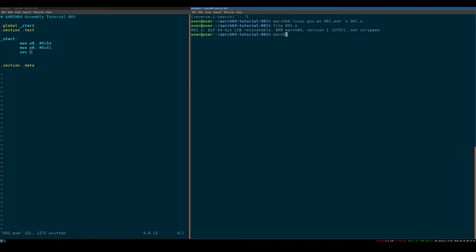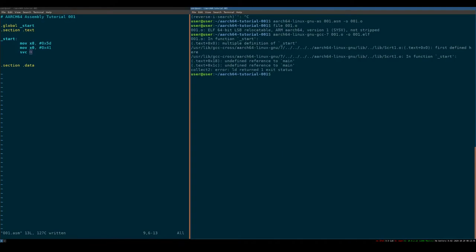And the way we get it to the final executable format is we invoke GCC on it, and we say we want to compile our object file and output an executable ELF. Okay, we're going to get this error at first, and that's because we're trying to compile it against libc. We don't want to do that, so we say -nostdlib. And for the purposes of this tutorial, we're also going to say -static because there's issues with the AArch64 build environment on Ubuntu 16. So great, no compiler errors after we add those two flags.